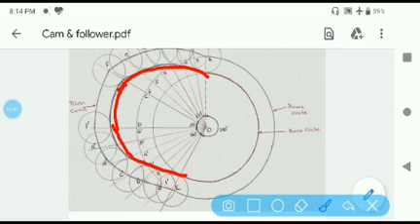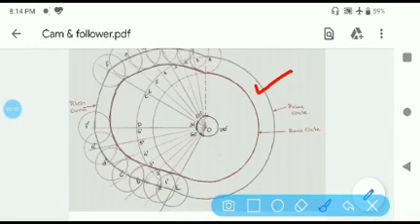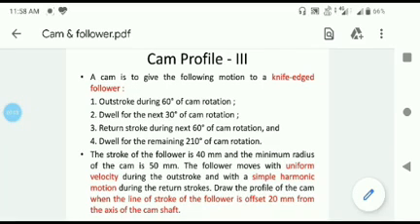Also, you have to take the part of the base circle. So now this is our cam profile. Okay, so this is our cam profile when it is a roller follower. So here also, you please think over what will be the direction of rotation of the cam for the given motion of the follower. Now this is the third question that we are going to discuss regarding the cam profile.